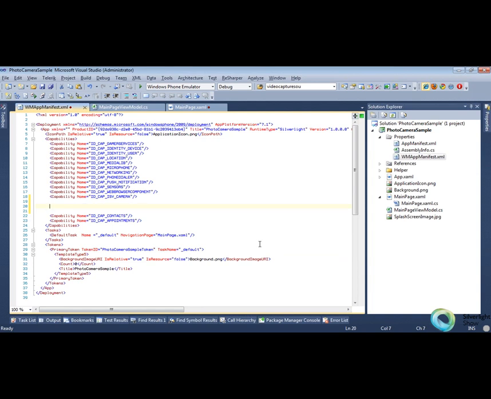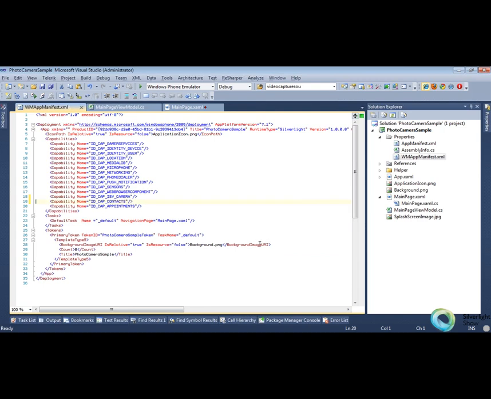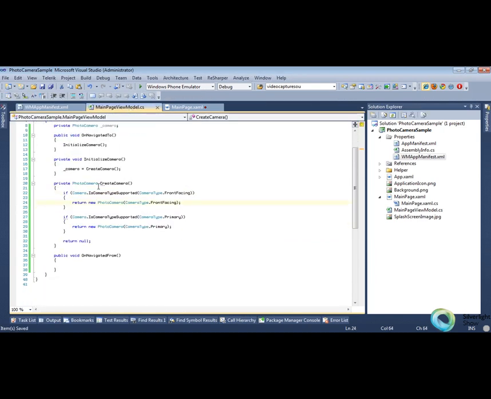So if your application can work with both, don't use that. But that's a way to force this, so you can make sure that your application only runs on those devices that support it.